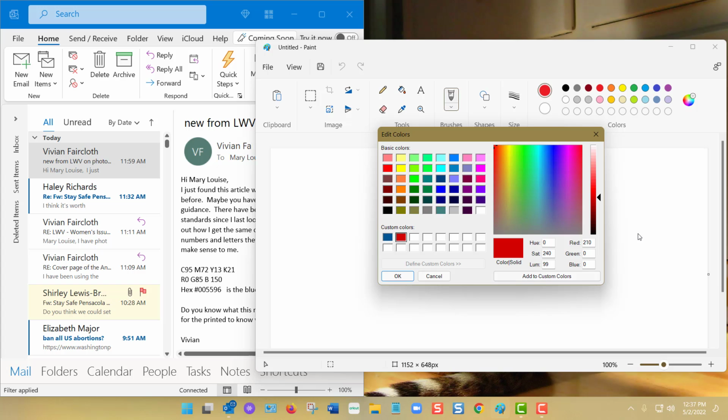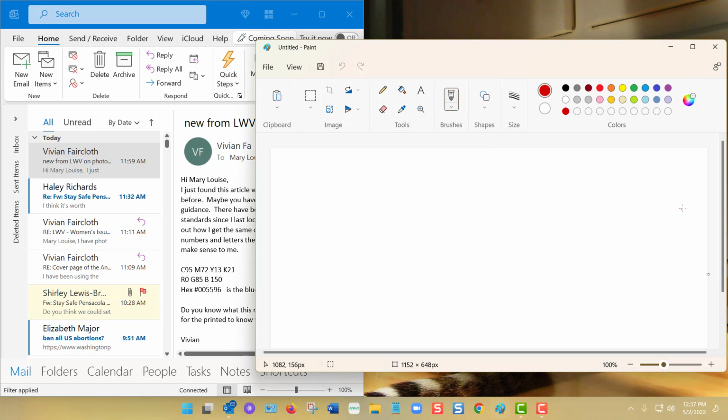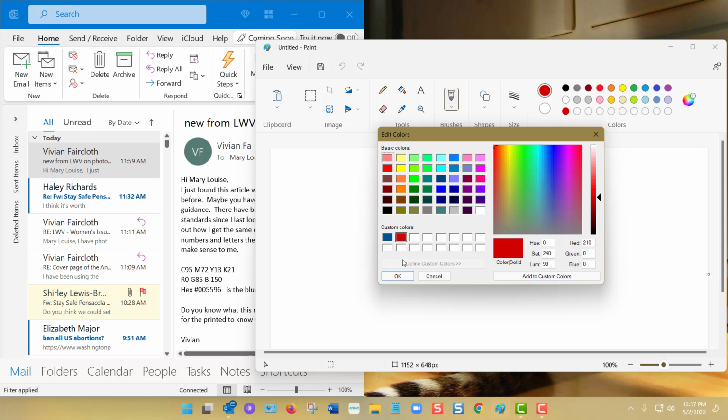But again, don't let me nitpick you. You have lots of work to do and bigger and more important things to do than worry about this. But anyway, that's how you do it. So if I click OK, let's just go back and see if on our color wheel it saved it. And look, it even saved, I think that's the red that we just had. Yeah, there's our red and there's our blue. The trick here is to remember to select an empty square before you add a new color.